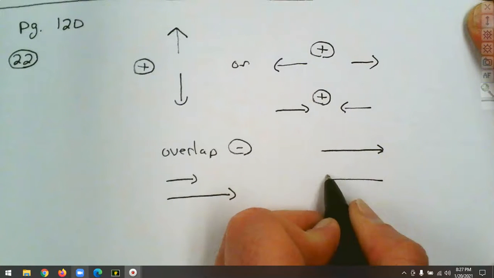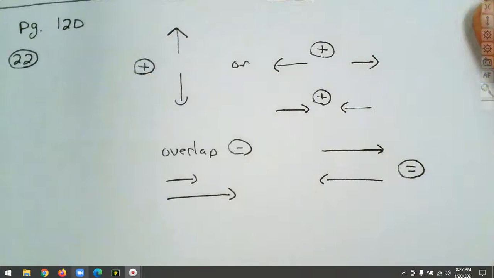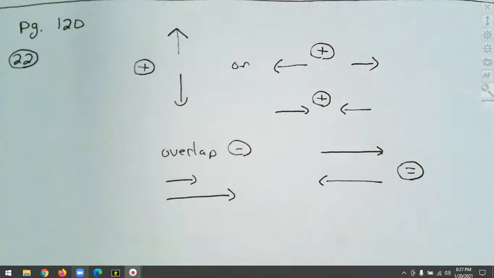If they're the same, then they equal each other like this. And what would that one be? Well, that would be like going to work and coming back home. It's the same miles, right? It's 10 miles to work, it's 10 miles back home. So they're going to equal each other. So our three outcomes are addition, subtraction, or they could equal each other.